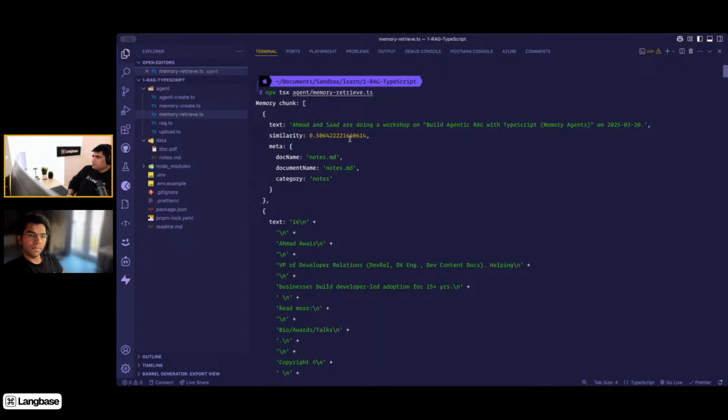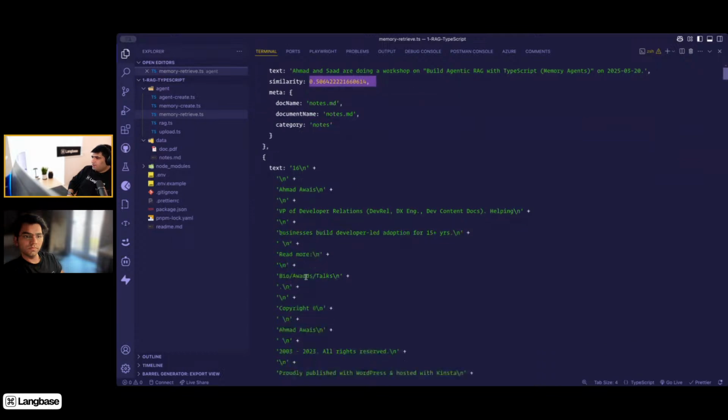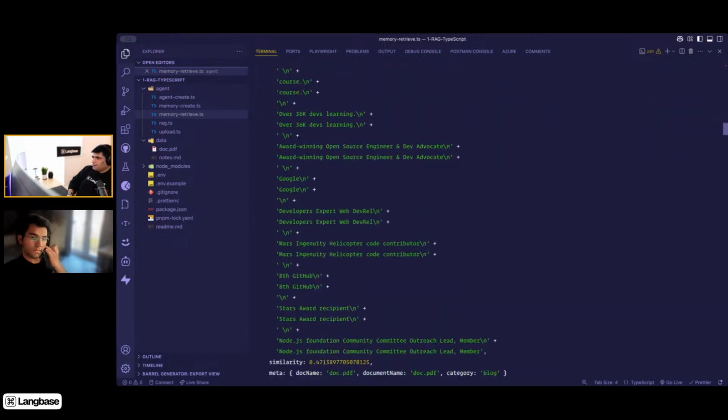So this was the most relevant chunk. We got back an array. Here's a chunk, coming from the doc called notes.md. The category is notes. This is the relevant chunk's text, and it has about 50% similarity, and there are other chunks here as well.